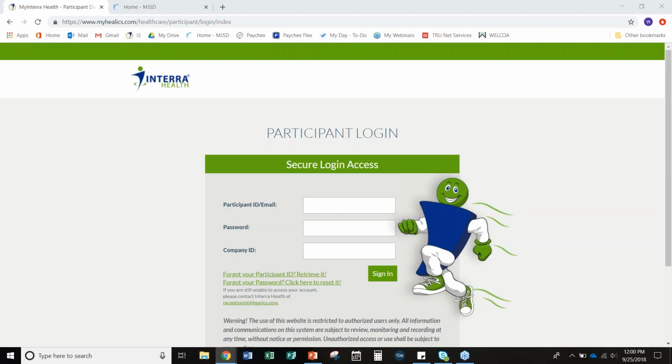In the interest of time today, we are going to get started right away. I have a lot to go through with this dashboard, and then I'm going to show the app as well. I'm going to walk you through all the different ways that you can use your dashboard to help you participate in the wellness program. This is open for everybody, whether you carry the district's insurance or not. So just keep that in mind. Everyone can participate in this program.